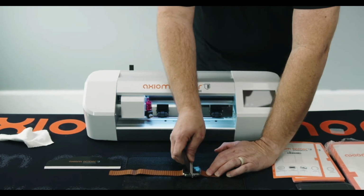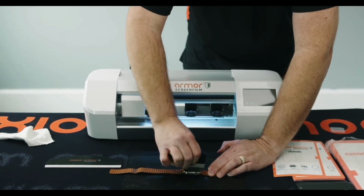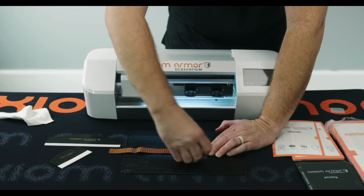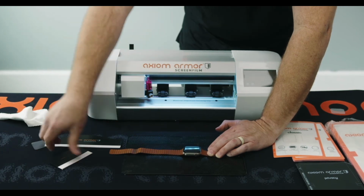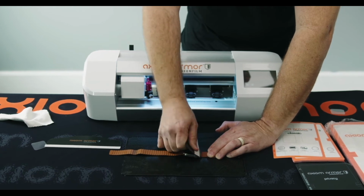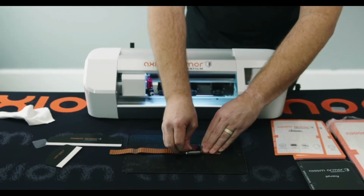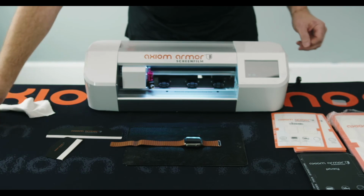The next piece is going from the very center outward, like that, and like that. And then using your finger to press the edges, and then finally removing this outside layer and working out any residual bubbles. So I'll show this to you, and then I'll show you the best case scenario. So it's really easy because it's such a small screen. So we'll get that off there.